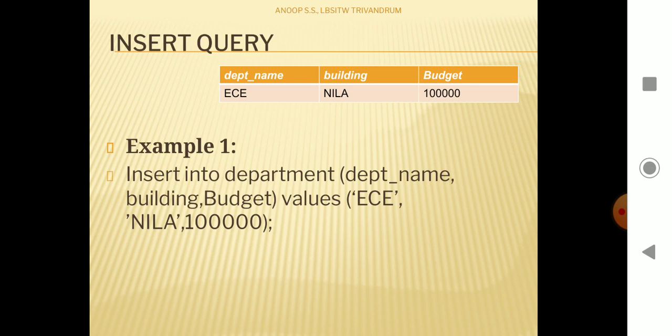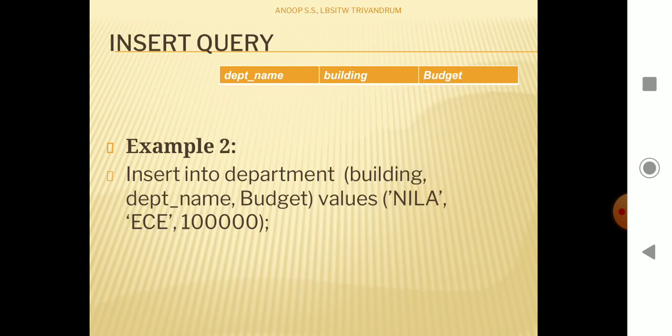The same thing can be done by rearranging the column names. Example: here we write the query as INSERT INTO department, and in brackets the column names are mentioned as first the building, then the department name, then the budget.